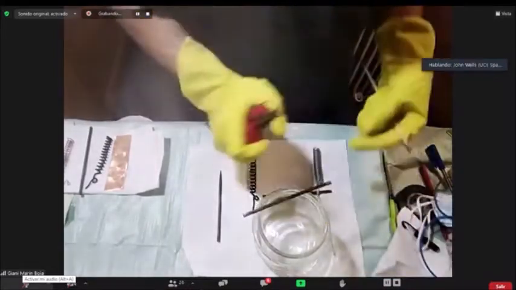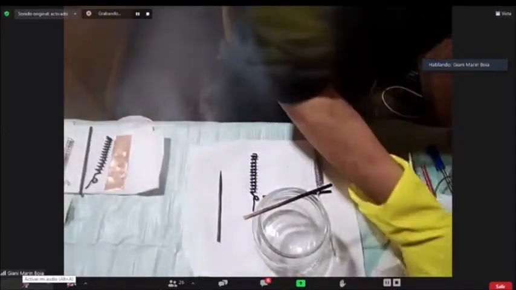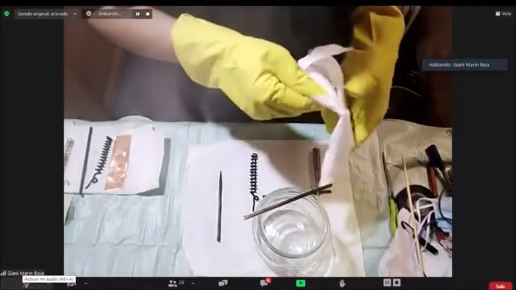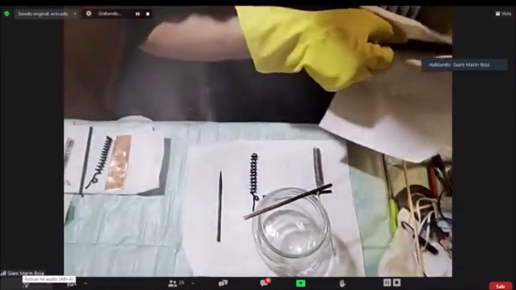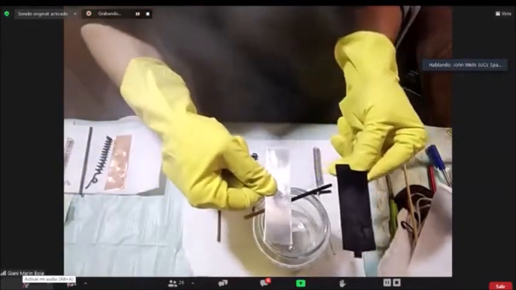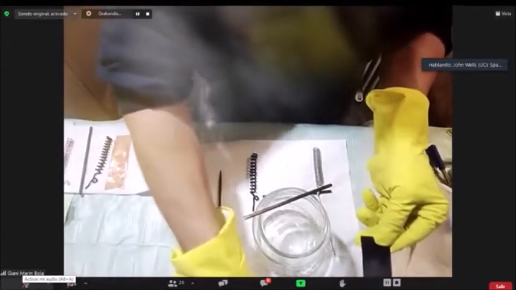I want to explain one thing. It's not necessary to use only copper or zinc wire. If you haven't got copper or zinc wires, you could use a plate of zinc and a plate of copper.